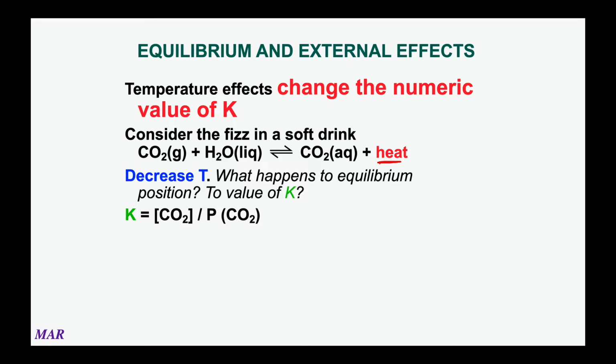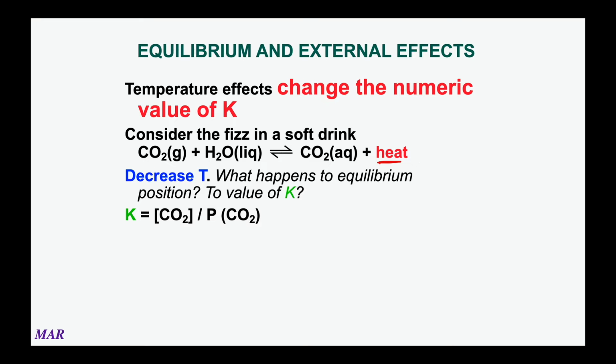If you go outside on a cold day and you're like, brr, you'll probably go back inside and get a coat or a shawl to make you warmer. Well, the reaction's kind of the same thing. If the reaction is cooled, you can think about it like the reaction's getting colder, and it's going to try to make more heat. So if you decrease the temperature, you're pulling the heat out of the reaction, and the reaction's going to try and make more heat. But it can only make heat if it moves to the product side. So decreasing the temperature is going to shift this reaction to the product side.